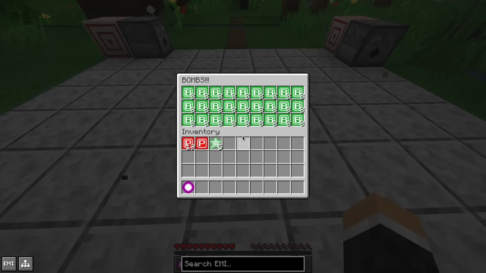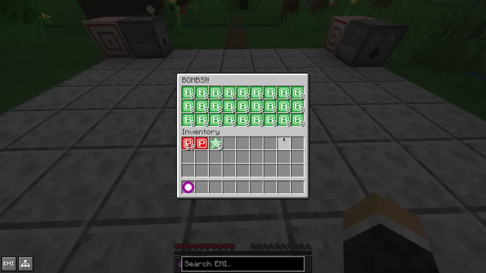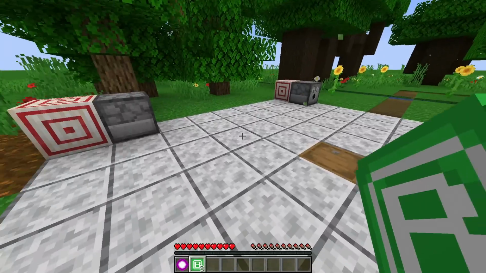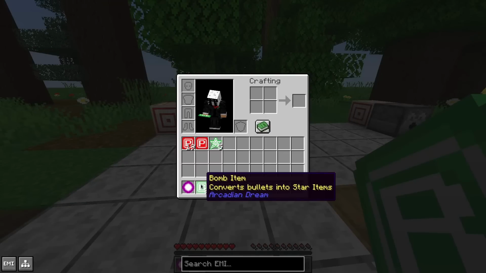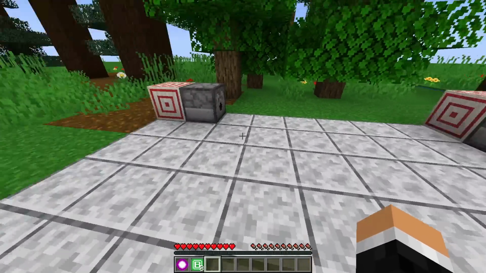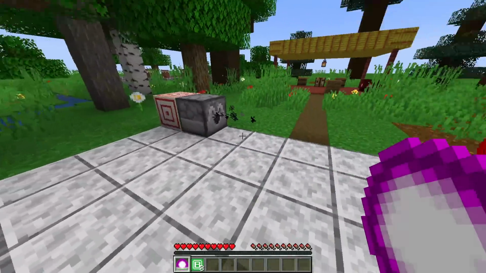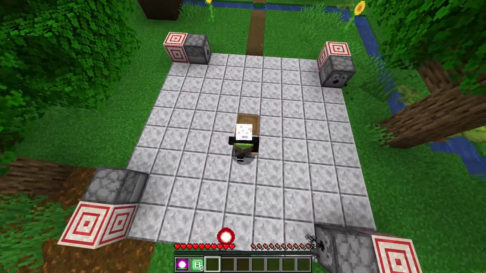Alright, what's in here? Oh, yes. There's bomb items and extend items. I'm gonna show the bomb item here. The extend item is basically an equipable totem with a few differences. But the bomb item, as it says there, it converts bullets into star items, which are needed for making bullets. So, okay, yeah, that actually worked.